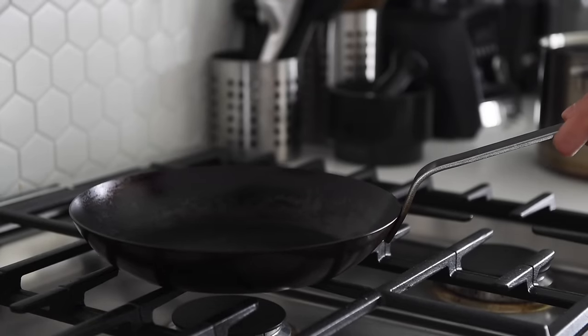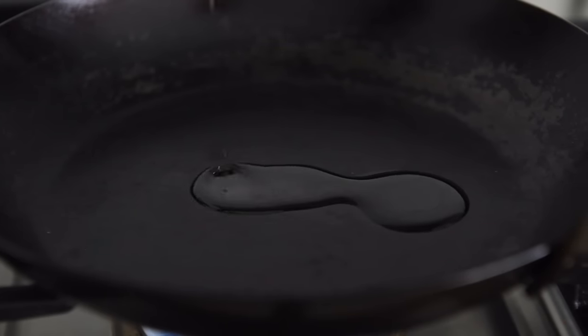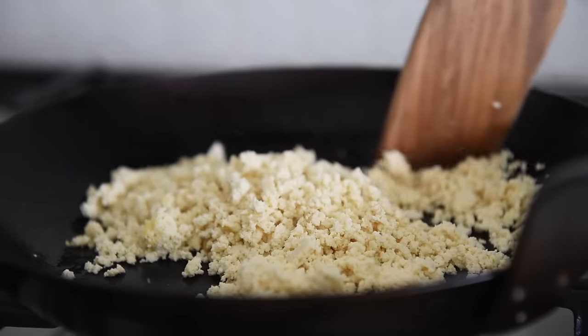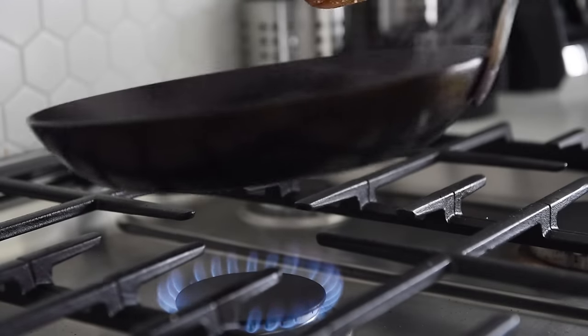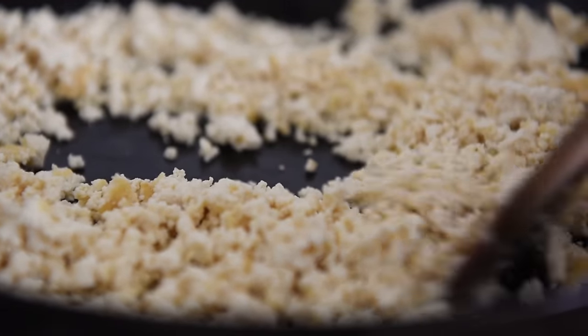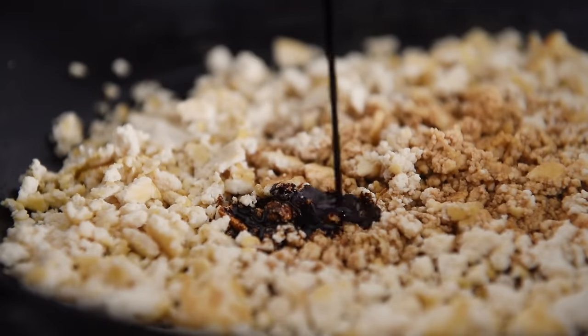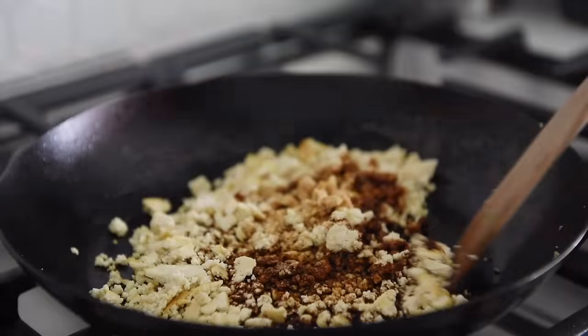Pan back on medium heat. Drizzle of avocado oil. Tofu crumble. Sauté for 3 to 4 minutes. One tablespoon soy sauce. 1 tablespoon dark soy sauce. Sauté for another 2 to 3 minutes. Combine the tofu and the peanuts together.